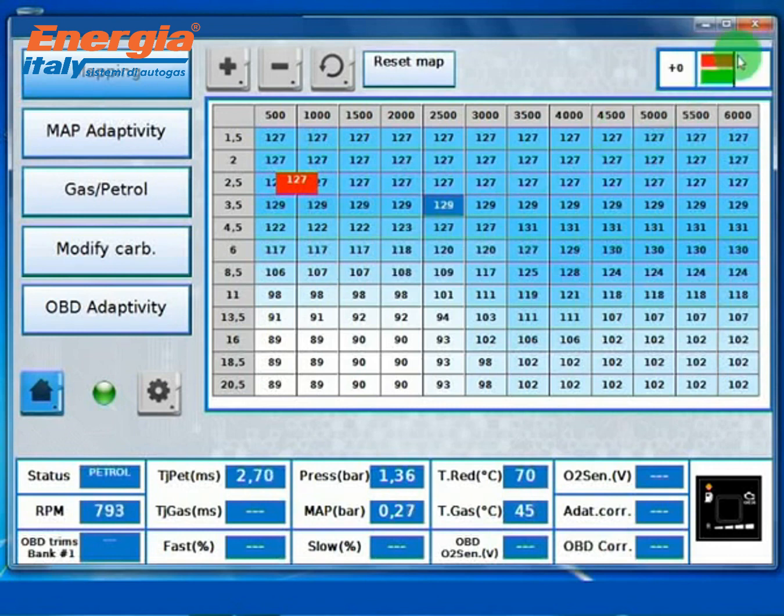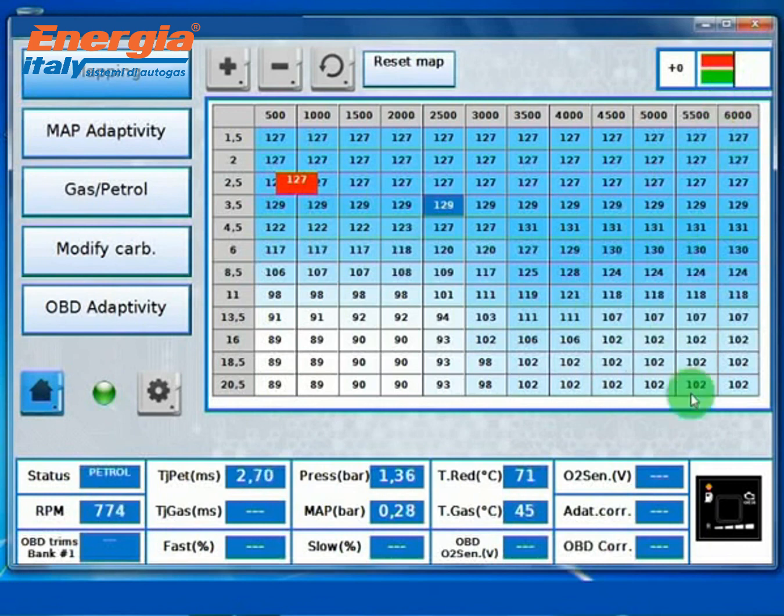The red bar will always be here at 0.1 point, because it's how the injection time is changing, because it's not always at the same value you see here. And the green bar is the one that tells you how far we are from the petrol injection.